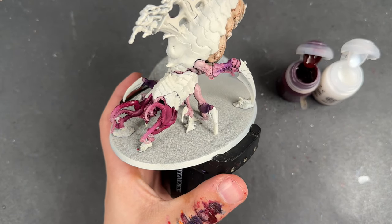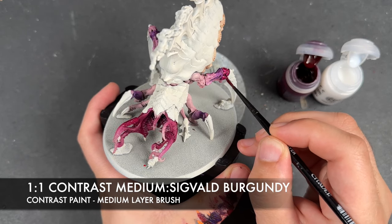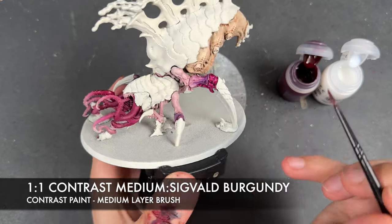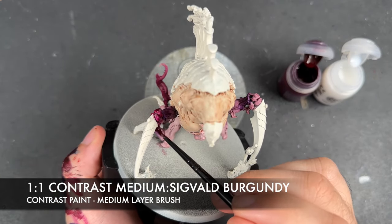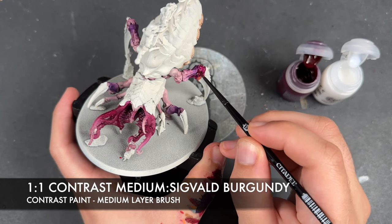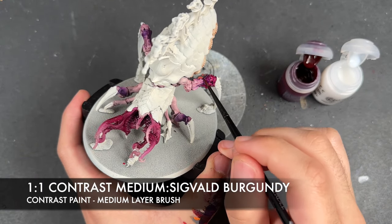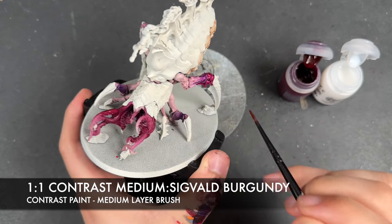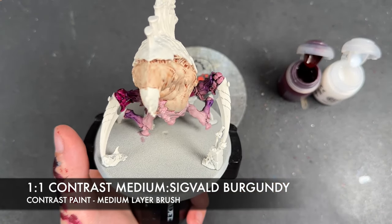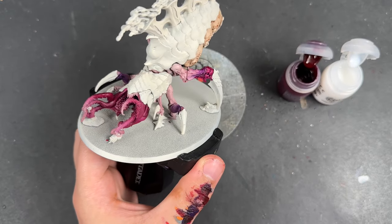So with that done, we're going to use the same mix, because we're not quite done with it, to paint in the knuckles on the legs. Like that. I'm just going to add a little bit of it to the base of the arm. And we're just going to smooth out that transition just a little bit. It's just a little hint of it. Like that.